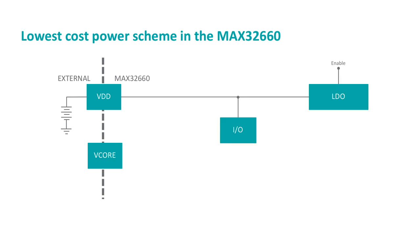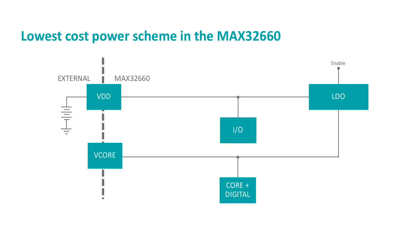An internal regulator generates the core voltage. You just put a cap on the V-core pin to filter the regulated voltage. Yes, the low dropout regulator inside the device dissipates a little power, but it's still the quickest way to get the device up and running.